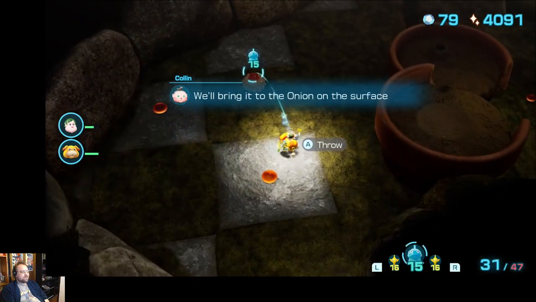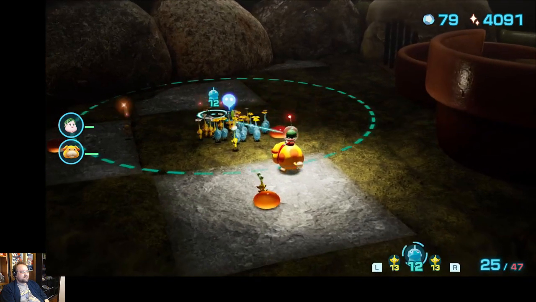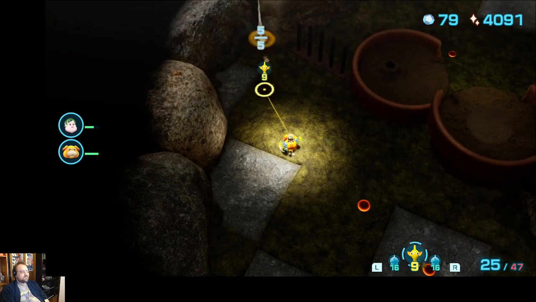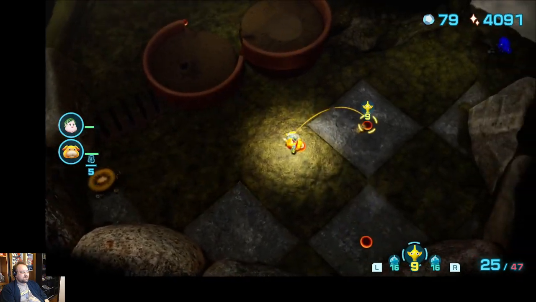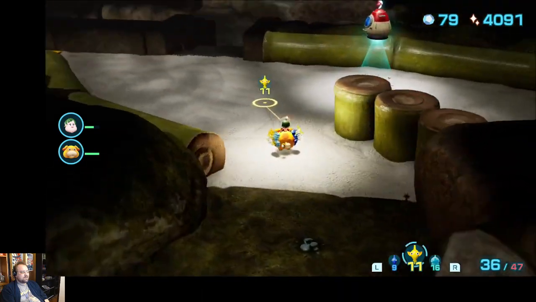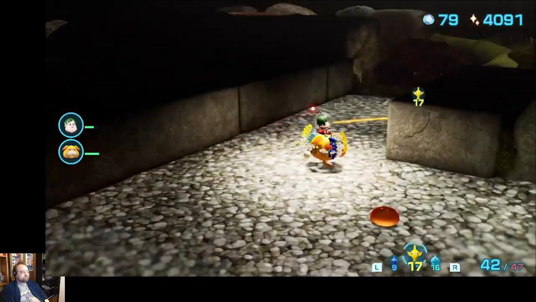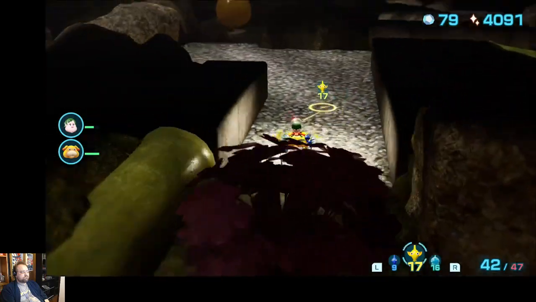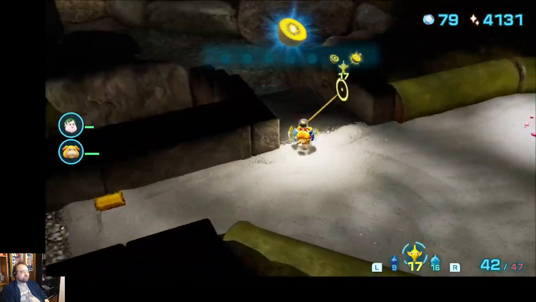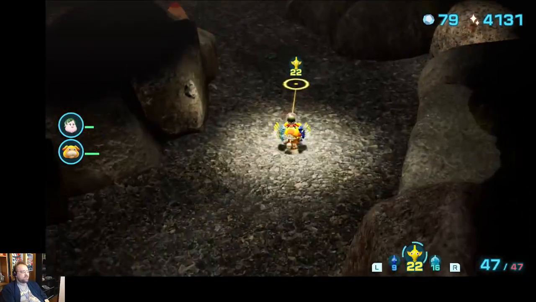Okay, we've got the Floralike. We're gonna get the onion on the surface. I'll bring you down to the next.